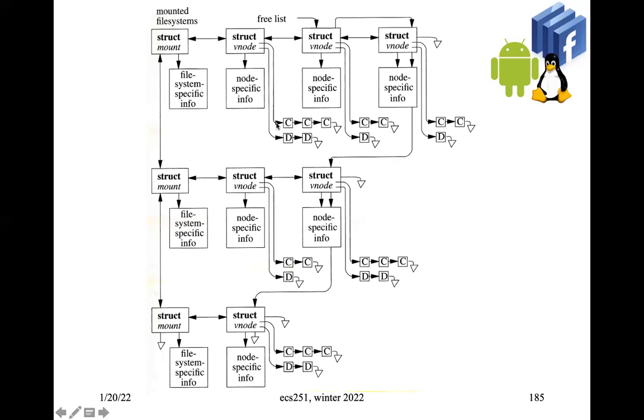And then earlier we said that each vnode has clean pages and dirty pages. That's the C and D. So you can see that this represents your file system in memory. From the memory perspective, you have all the mounts, all the vnodes that you're interested in, with their dirty buffers and clean buffers. That basically gives you the information to access whatever you want.